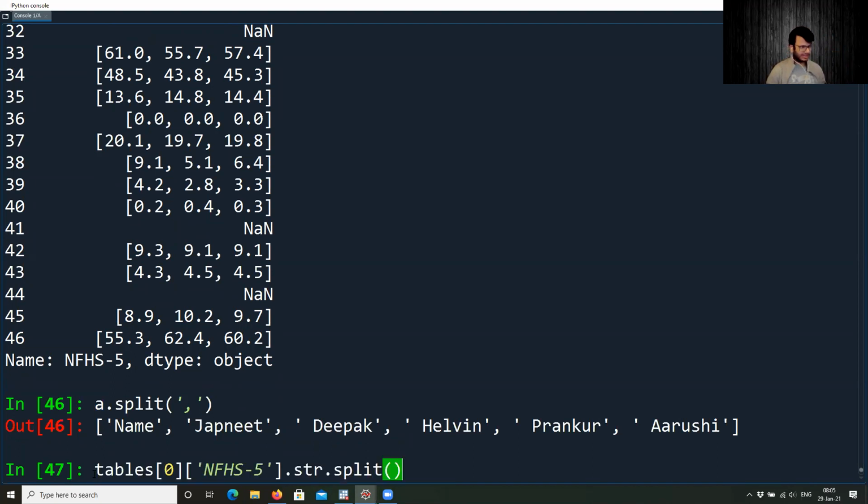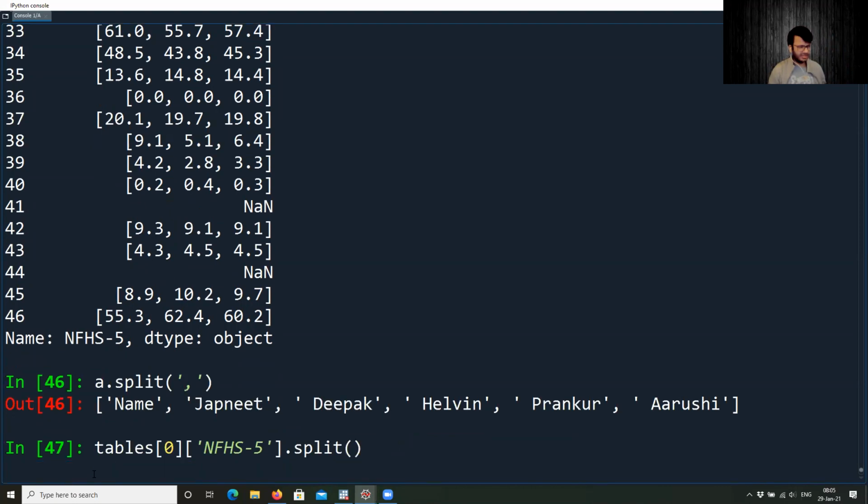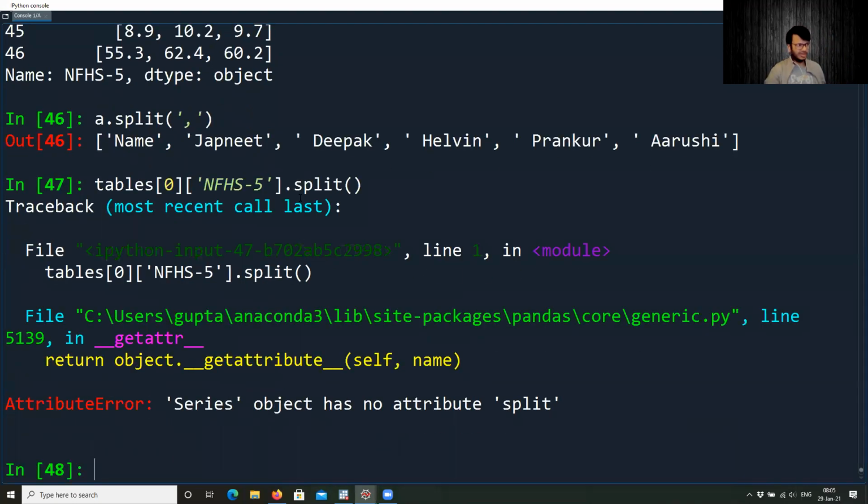If you just do split, it doesn't know what function you're talking about, because now it thinks you're using this. So what is this thing? This whole thing is a column, which is a series. And the error is attribute error: series has no attribute split. What that means is that split is not contained in that library. Where split is contained is in the string library. So you need to invoke the string library, and then apply split to that. Make sense?